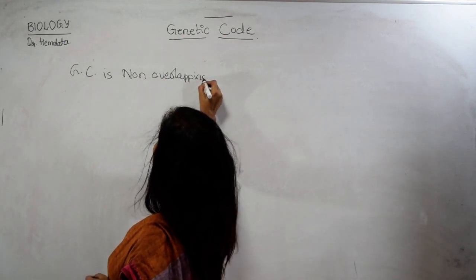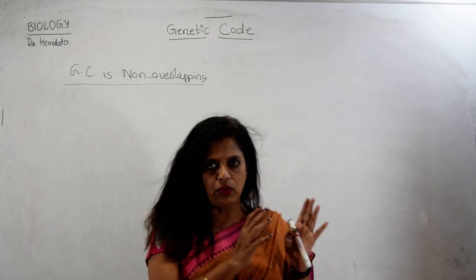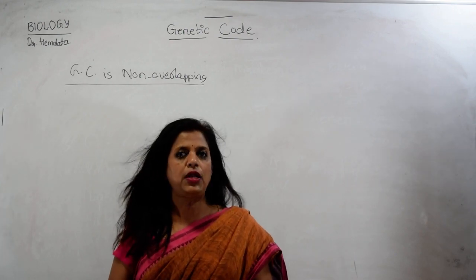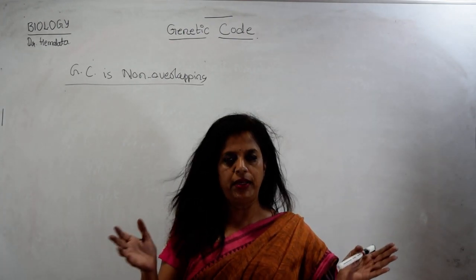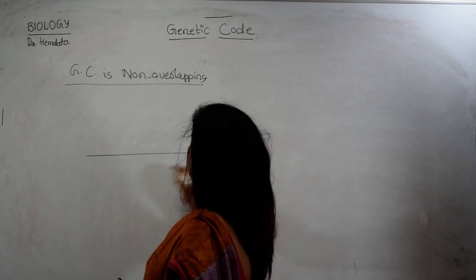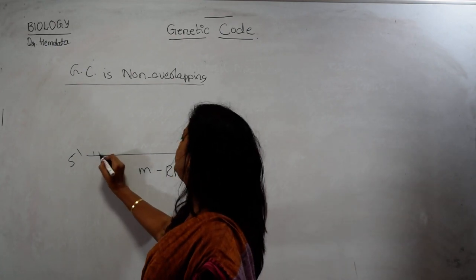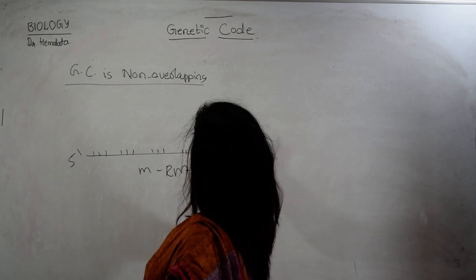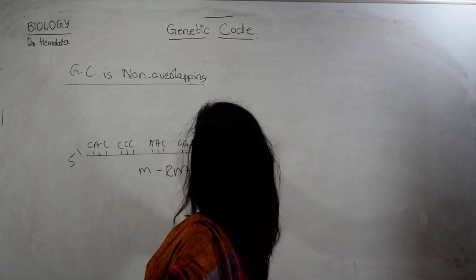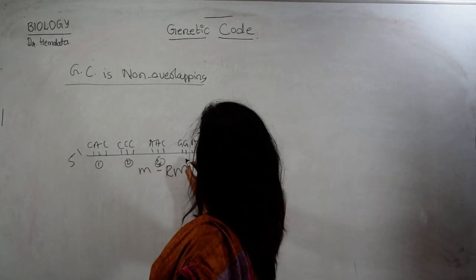Non-overlapping. So, what do you mean by non-overlapping? See, always, if I say genetic code, it is bringing you to the old thing, that is translation. Genetic code is decided only for translation. What is translation? The triplet codons present on the mRNA are transferred to the amino acid language. So imagine this is the triplet coding language I have written here. 5 prime to 3 prime we have mRNA. This is messenger RNA. It has messages here. All these are triplet codons. Anything you can write, AAC, CGGA, something like that. So, this is codon number 1, codon number 2, codon 3, codon 4, codon 5.